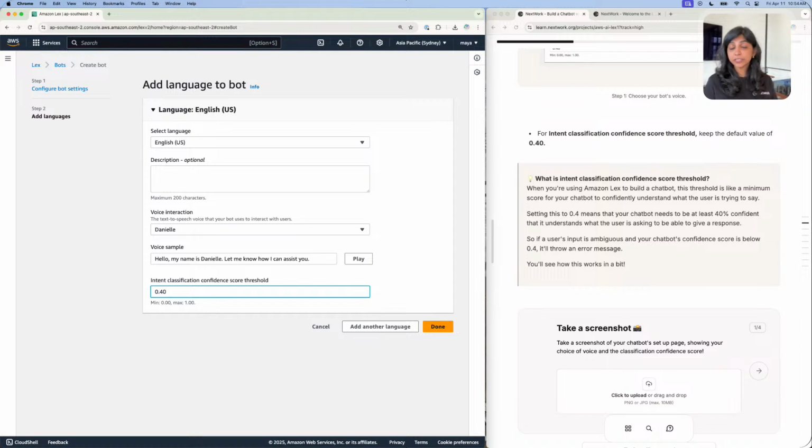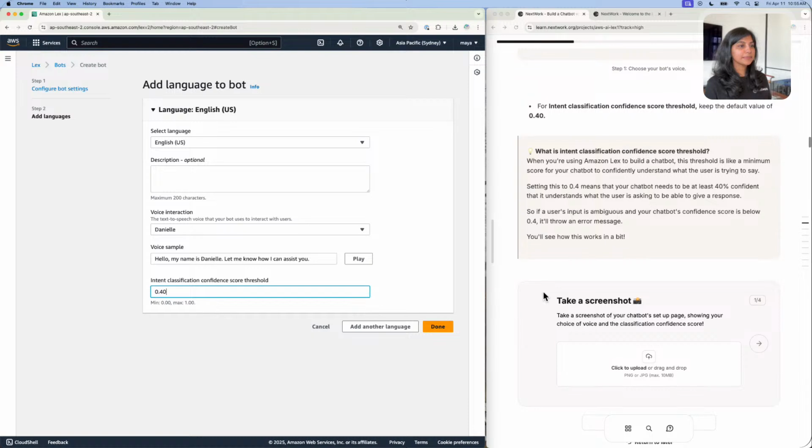So if the user's input is very ambiguous, then the chatbot's confidence score is below it and it'll throw an error message. So feel free to play around with that and let us know how you find what works. Is it 0.4? Is it 0.5?